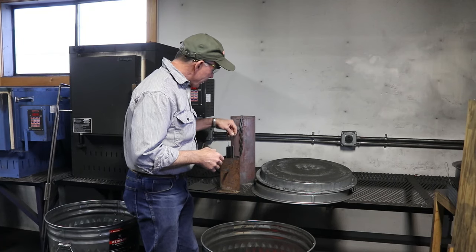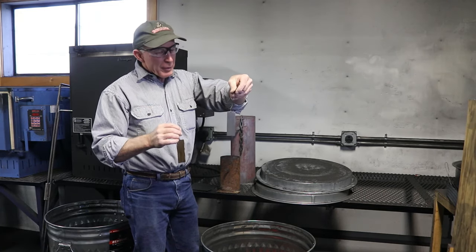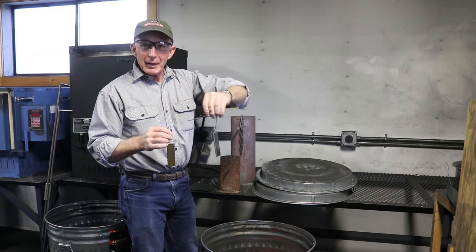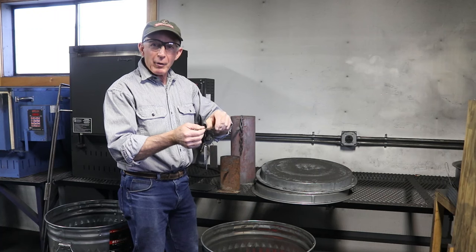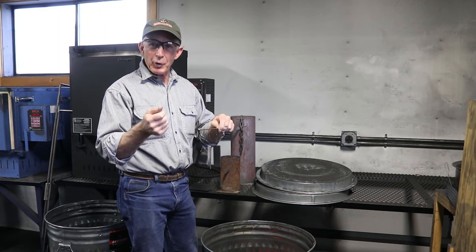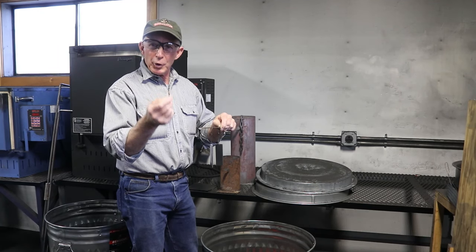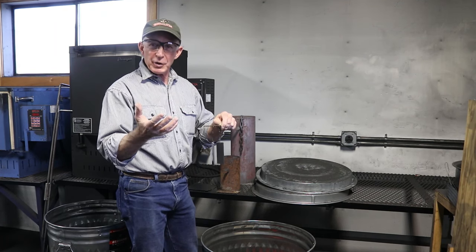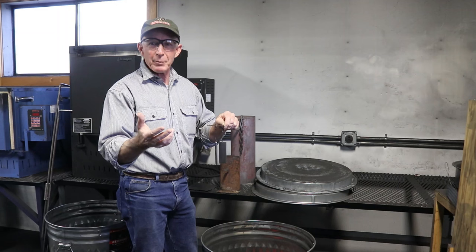Our setup here: I've got one piece that is polished to a mirror shine, then another piece with one side polished to 400 grit and the other to 600 grit. We'll put these in at about 750 degrees and see what kind of color they take on. We kind of expect different colors at different temperatures. If you're familiar with early coat blue — that really lustrous, more bluish color — we'd expect that at a lower temperature. Winchester used charcoal bluing to blue receivers, so we know that's more of a darker blue, almost a black but with a bluish tint.